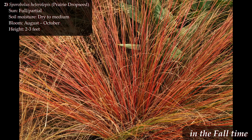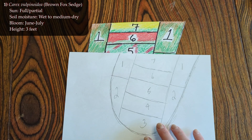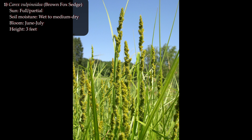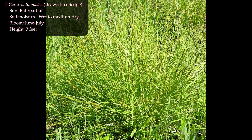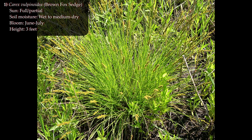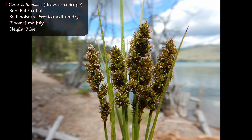On either side in the back, I've got Carex vulpinoidea, or brown fox sedge — another easily overlooked native grass. It has a comfortable, non-threatening green-brown, just like Joe — so comfortable to be with, so non-threatening. Brown fox sedge is not endangered, probably because it's quite adaptable; although it likes more moisture, it will do fine in a variety of moisture levels. It's called brown fox sedge because later in the season the top of it turns a brown that supposedly looks a bit like a fox's tail.